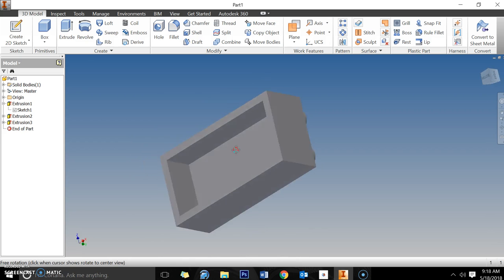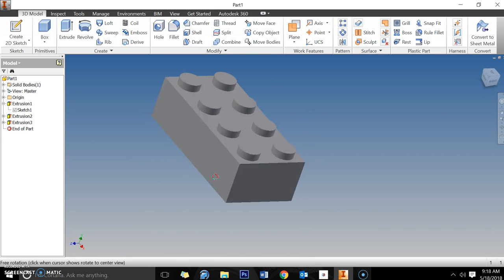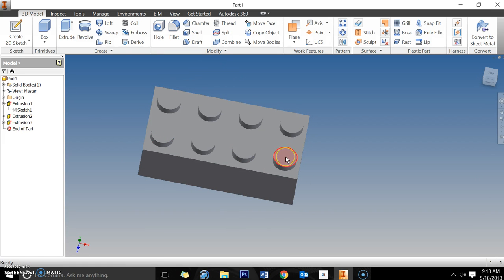Alright. So in the next video, I'm going to show you how to put the 3 circles here on the bottom. And we're going to put Lego across the top of here, and then we're going to color it. Show you how to color that. Alright, so that's going to be in part 2.